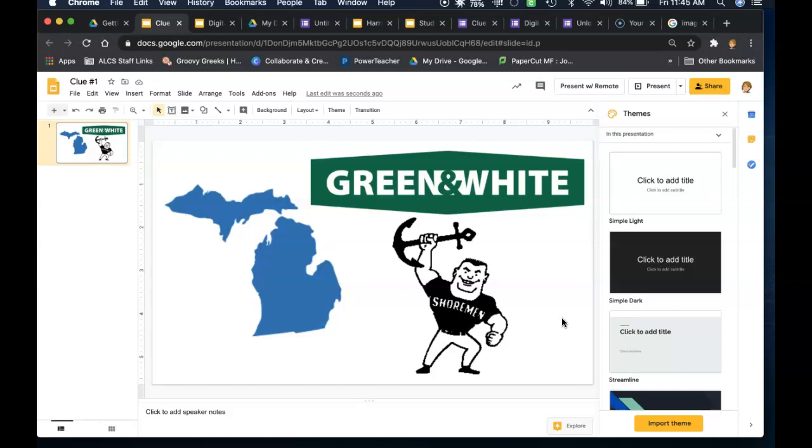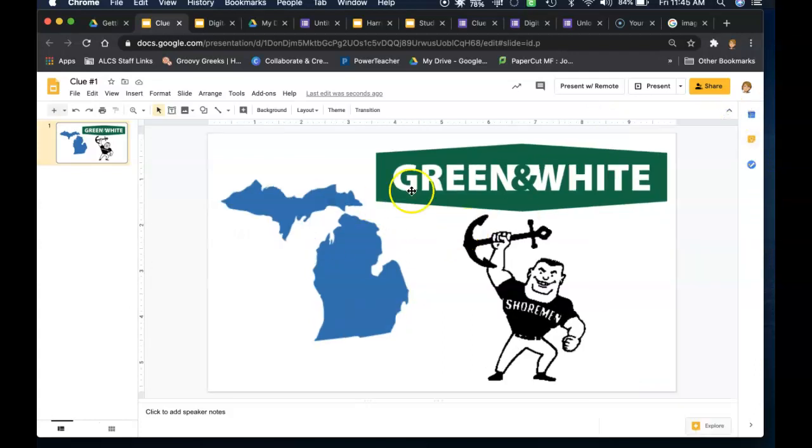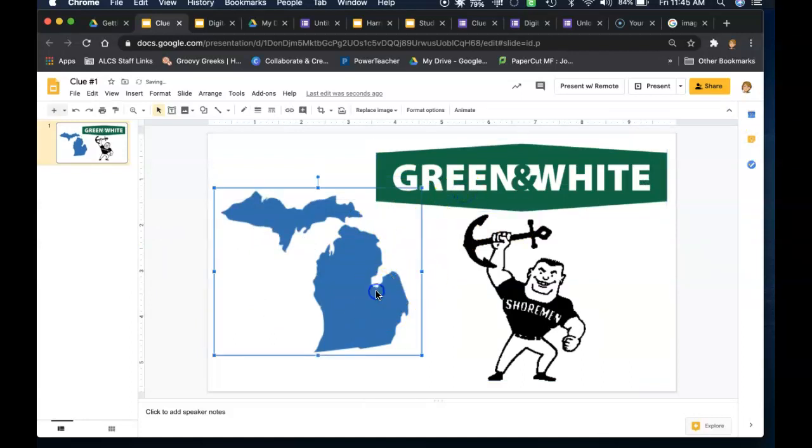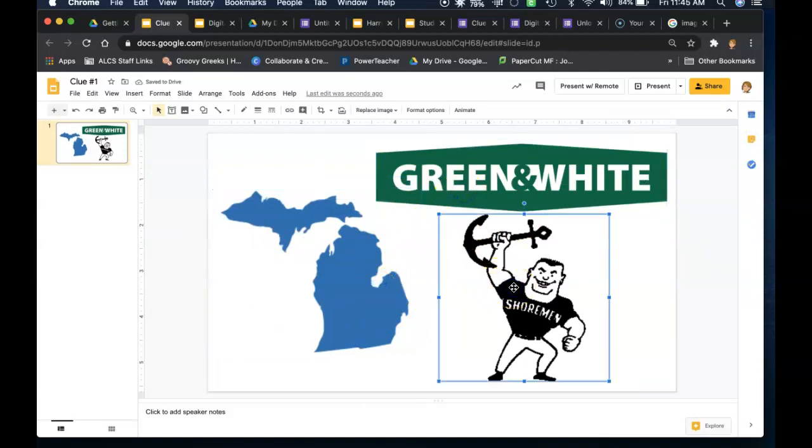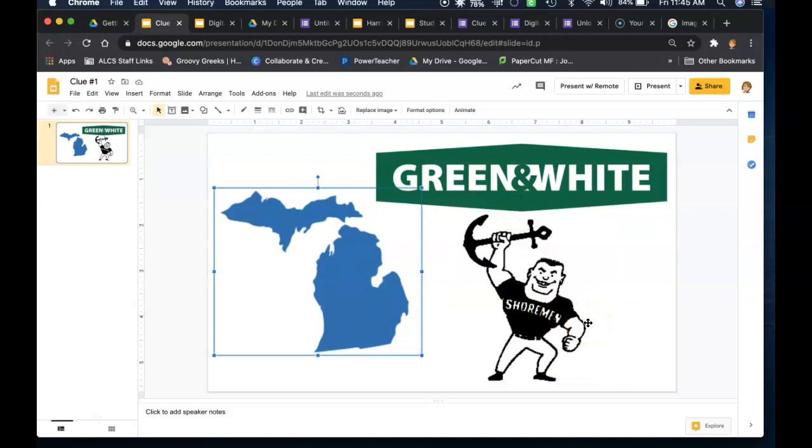Or, if I'm just designing this to be a digital breakout box, I could put these all on one slide like this, or I can put them on multiple slides, however I want to do it. It depends on how hard you want to make it. You kind of just make it your own. So then the kids would open this up and then they would discuss. Remember, they're getting to know me, and then probably somebody would be like, what does Shorty have to do with anything? And hopefully there's, well, Shorty's a mascot, and there's green and white, and then there's Michigan. What do all these 3 things have in common? Well, somebody maybe is like, why I like Michigan State. It's probably Sparty. And then they would go to the lock and they would do Sparty.